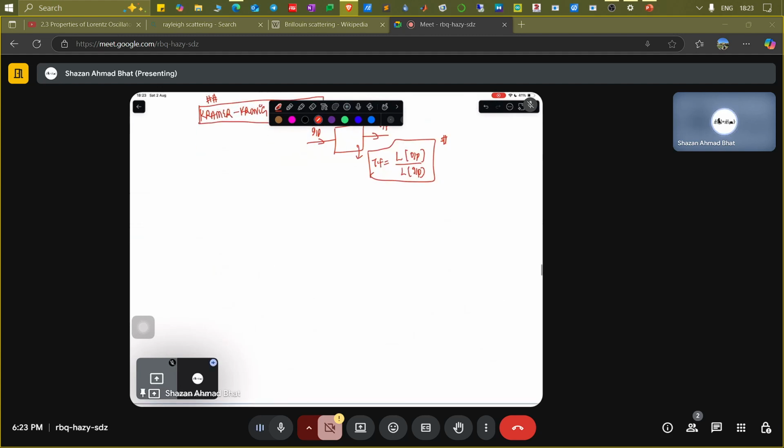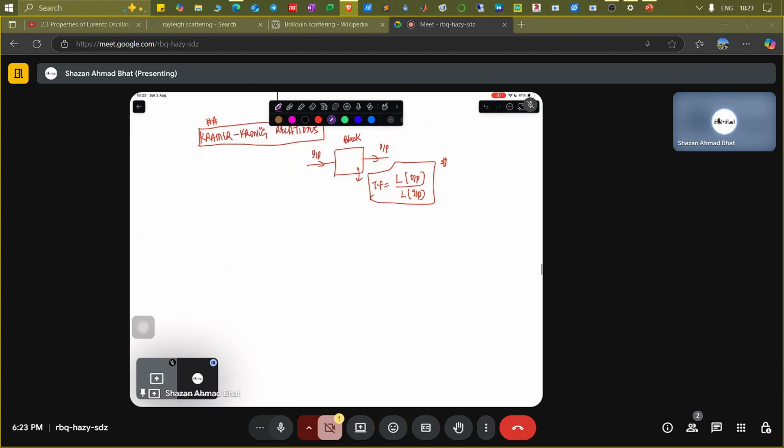You can have, for example, the electric field as the input, and the output as, for example, the electric displacement field, and you can have its own function as, for example, permittivity, or you can have polarizability or susceptibility.